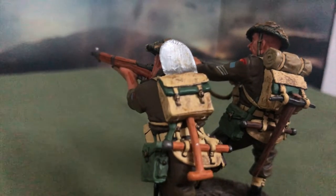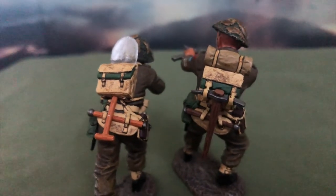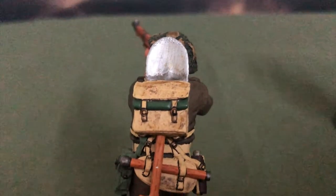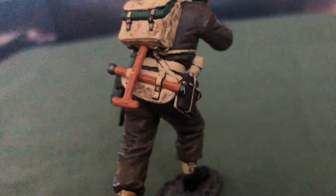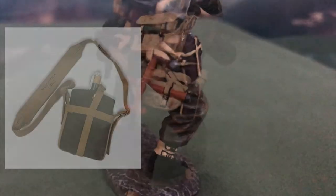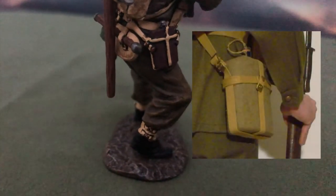On the back, you can see that they have the Pattern 37 haversack equipped. The poncho was folded so as to cushion the back, and it is also visible under the flap. Below the haversack and looped into the P-37 belt, we can see the Pattern 37 entrenching tool — a spade used for digging defensive fighting positions, and sometimes even for close-quarter combat. Slung onto the right side of the E-tool is the Pattern 37 canteen and pouch, which comes with its own sling but would often still be attached to the main webbing system.